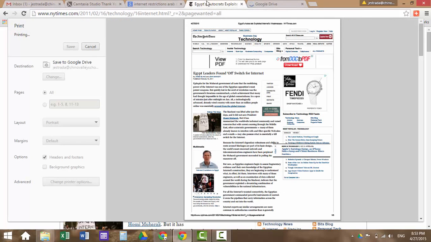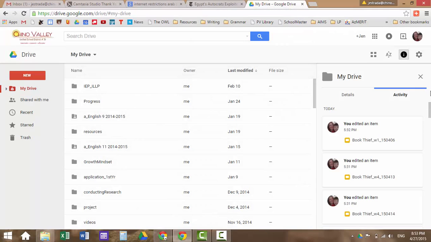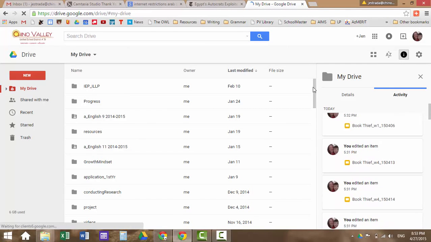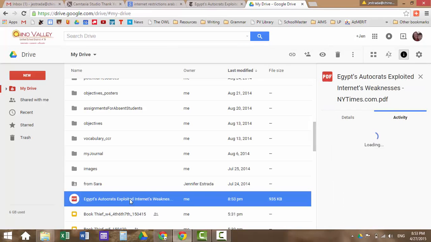When you save to Google Drive, it's probably going to come up as some weird extension. It won't save it with the actual name of the article. So you just have to go into your Google Drive and see if you can find it here. This is pretty easy because it tells you last modified, 8:53 p.m. That's me doing this right now. Egypt's autocrats. So this is the article here.